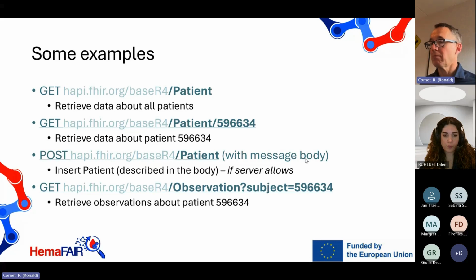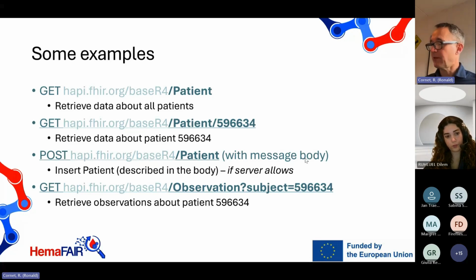I can ask for all patients, and likely it will be limited to 100 at a time. I can ask for basically /patient. So I don't present an identifier, and this is all part of this RESTful paradigm.